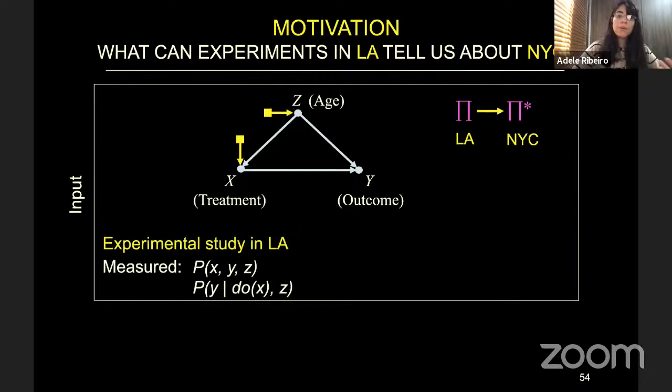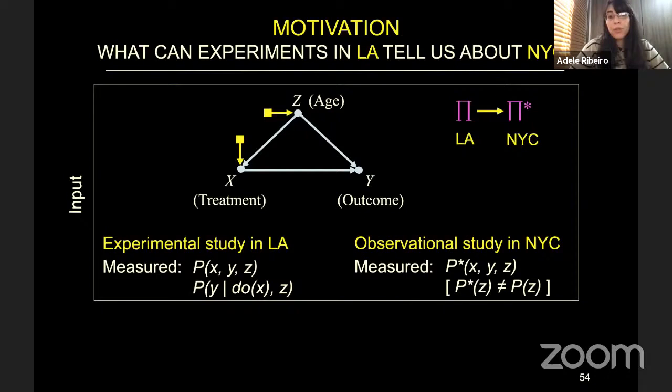We have, for example, in LA, where we ran the experiment, this experimental data. So we know the effect of X on Y, even considering some specific covariate here. And we also have observational data. Suppose that we also collected some data from the hospital, like passively collected. In New York City, we couldn't run, or we don't want to run, or we want to first try to leverage what's already available. So we have an available observational study. We went to the Columbia Hospital, for example, and we got some data. So we have just observational data there.